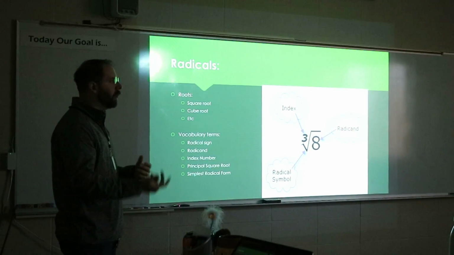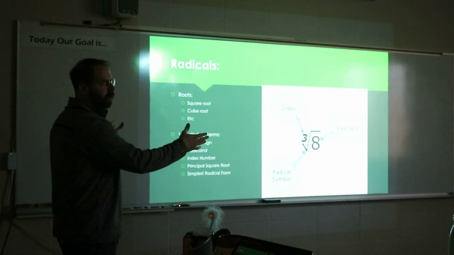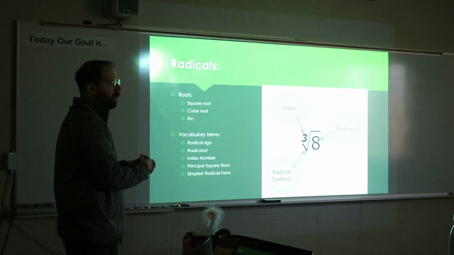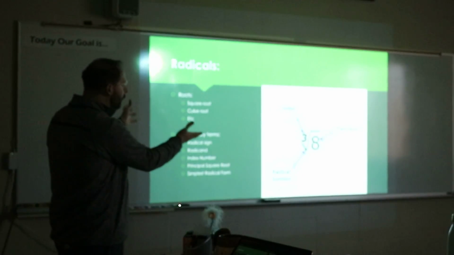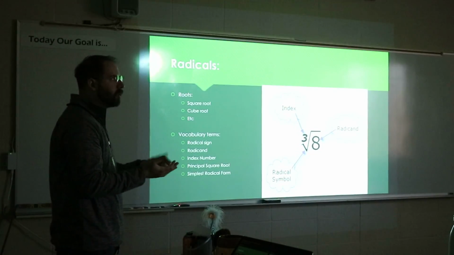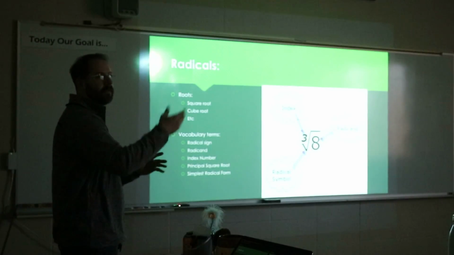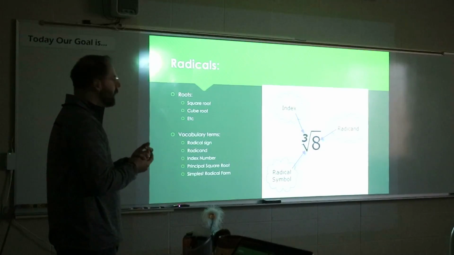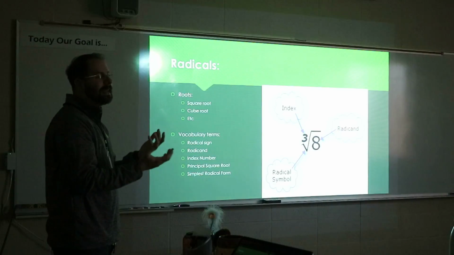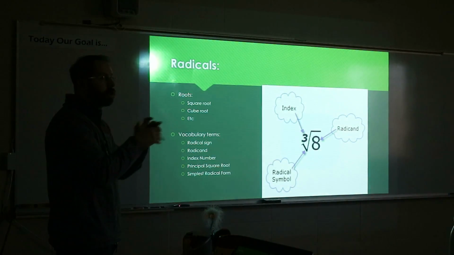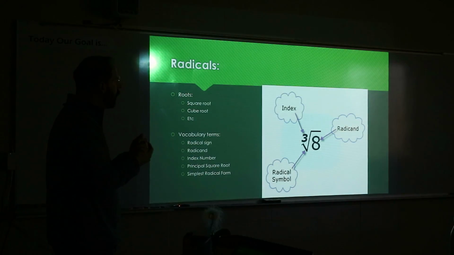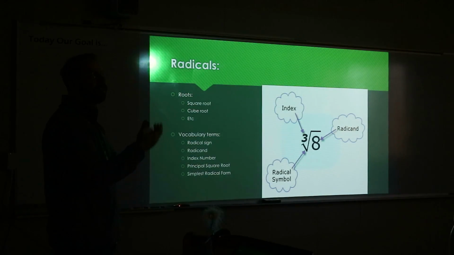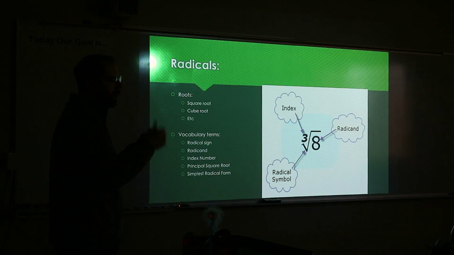Now I'm going to click the lights on. We'll do a couple examples on the board of radicals, and I'll show you some stuff I had a lot of questions about throughout the day. Different sections had different types of questions about these, like what would happen in certain situations. That's what we're going to talk about today, and then I'll give you a problem or two to see if you're somewhat comfortable. You should not need a calculator for these examples today. I'm going to try to pick very easy problems that hopefully you can break down on your own without thinking about them too much. Okay? Make sense? All right.